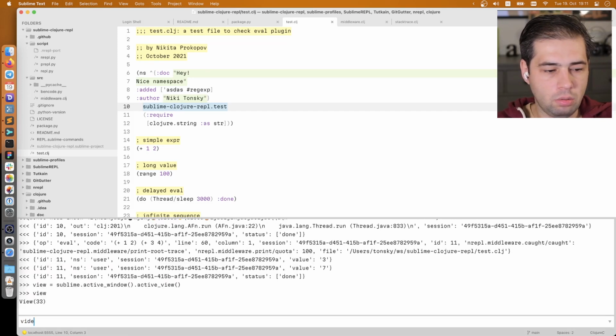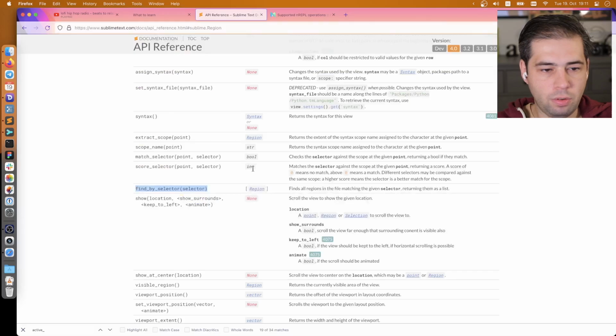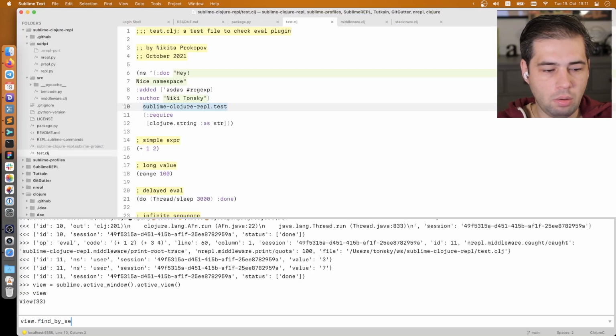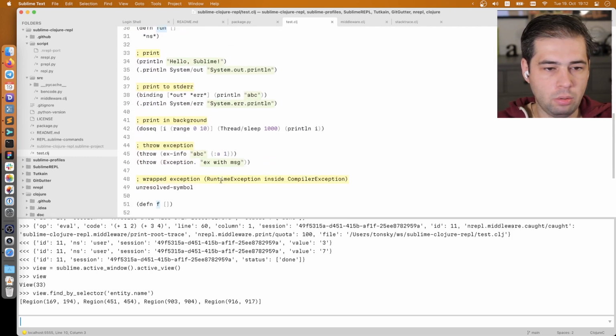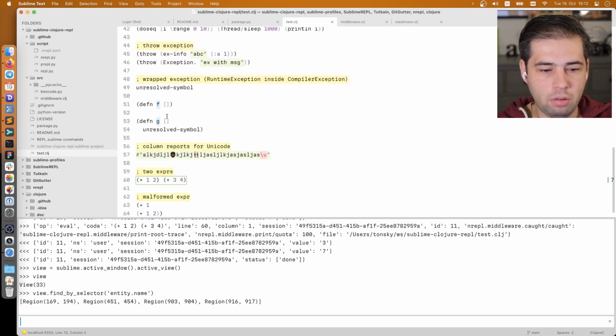And we're going to do view find by selector, and selector is going to be entity.name. Okay, so 1, 2, 3, 4. We probably found all 4.